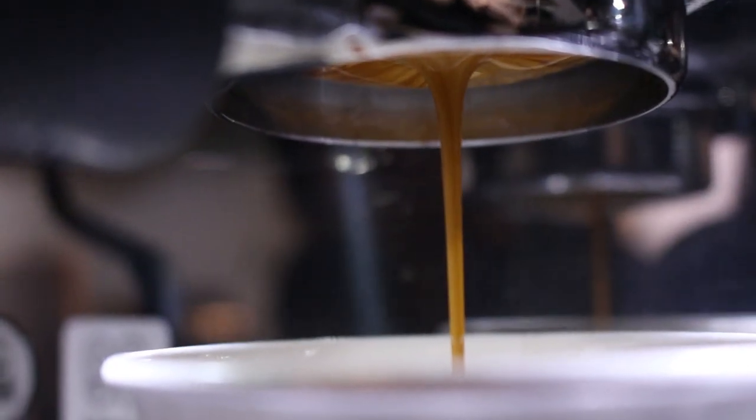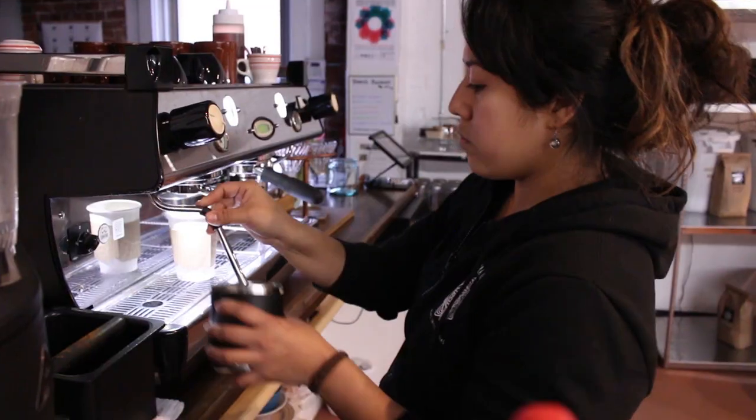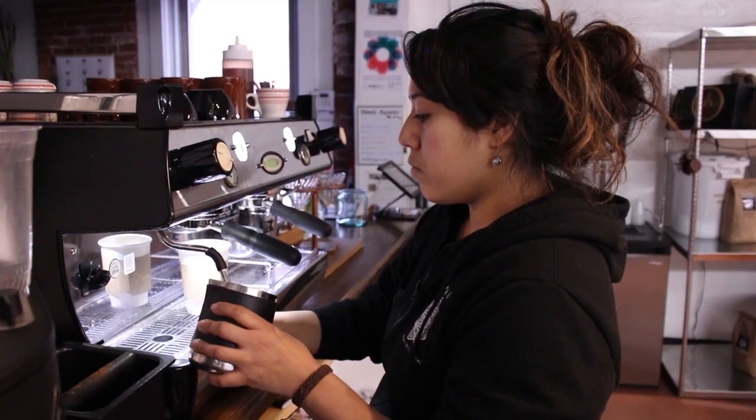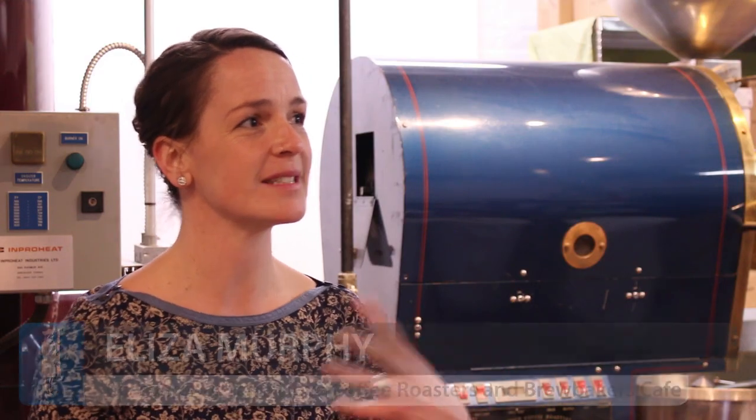We are roasting and brewing and making espresso drinks every single day. There's a lot of education that just comes with hundreds of thousands of hours of production. I learned a lot about coffee roasting just based on reading and online books. I like to talk to other people in the coffee industry when I have the chance. We've been to Coffee Fest, and that is a great resource for talking to other people who are in the same industry. There's just a real sense of connection that happens through coffee in general.